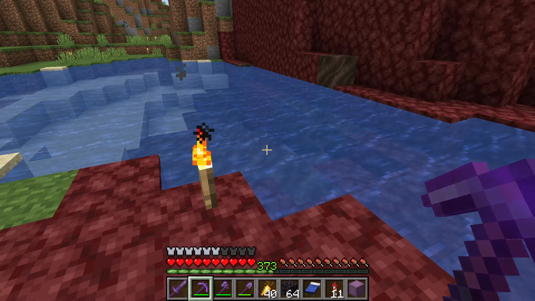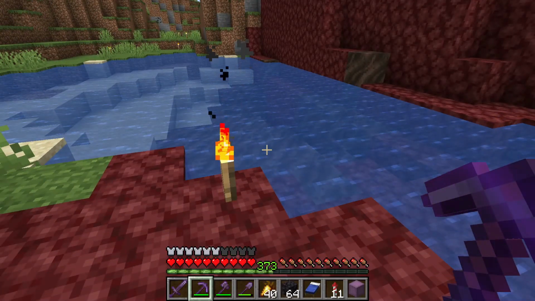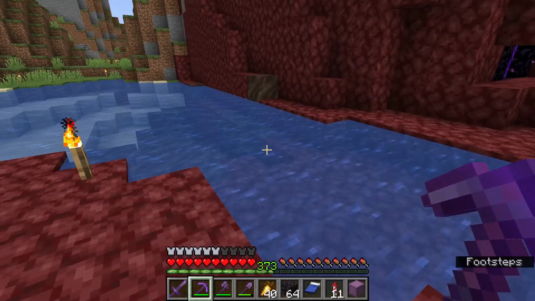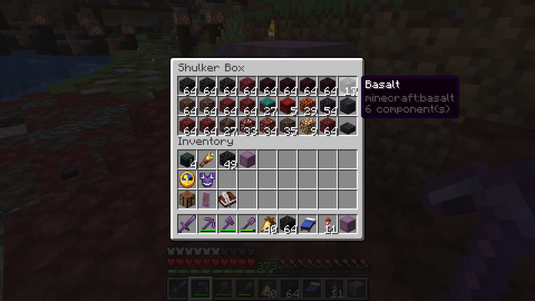And lava for me, when I think about it, is from the basalt deltas. Of course, you've got the lava pools, but I don't want too much lava in here. So I want to put the basalt deltas in these water areas, but I'm going to show you how much basalt I actually have. It's not a lot. We've got a lot of blackstone, but we need more basalt.